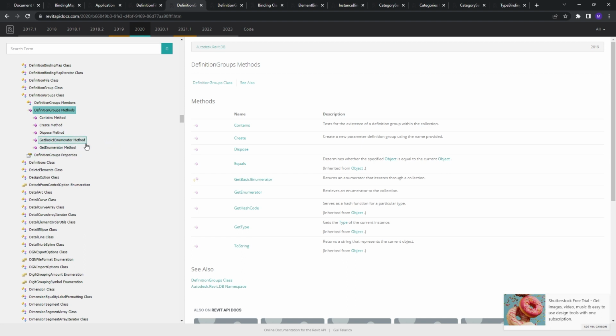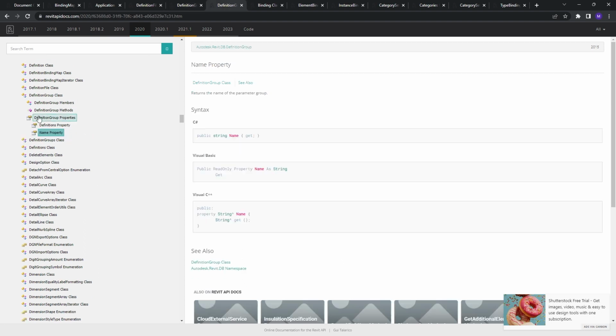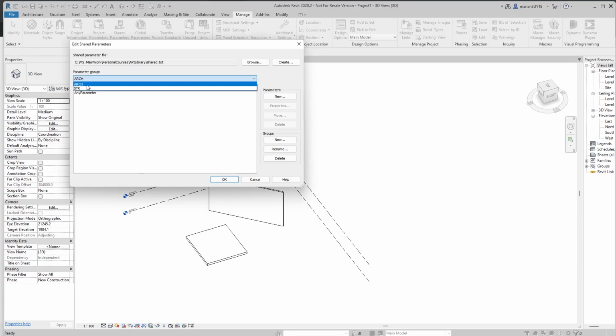But let's suppose we want to get it by some name and eventually we've got just one definition group, right? So let's suppose we've selected that Arch group. Then we can easily get all groups and pick up the name that you want to have. Again, we're going to look later at the great methods that we're going to create to make our life easier and to not worry about all this stuff. So let's suppose I'm going to create this Arch group.